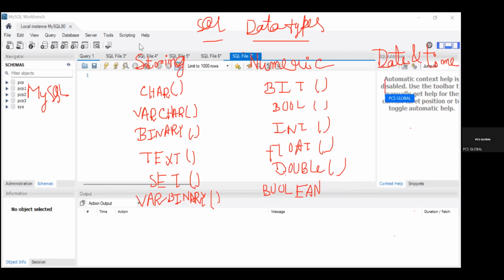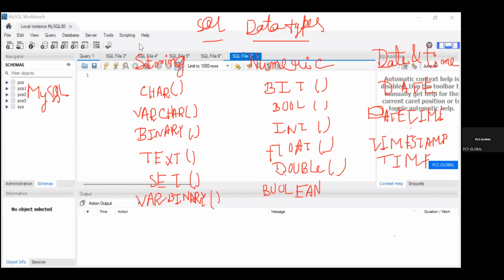And for the date time, for MySQL server, most of the time DATE and DATETIME are used together. Okay. Then there will be TIMESTAMP. Then there will be TIME also here. Then there will be YEAR. These are used in MySQL server for strings, for numeric, for date time. These are the mainly used data types for MySQL. Clear, everyone?